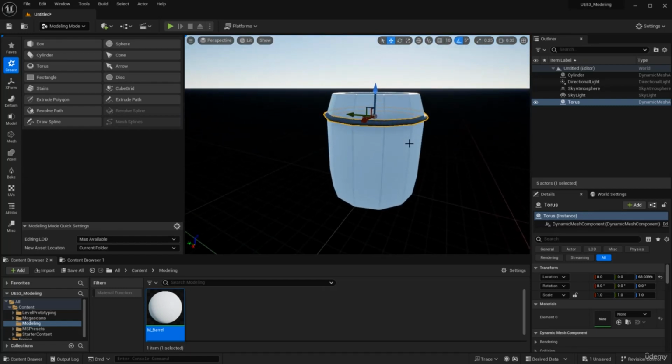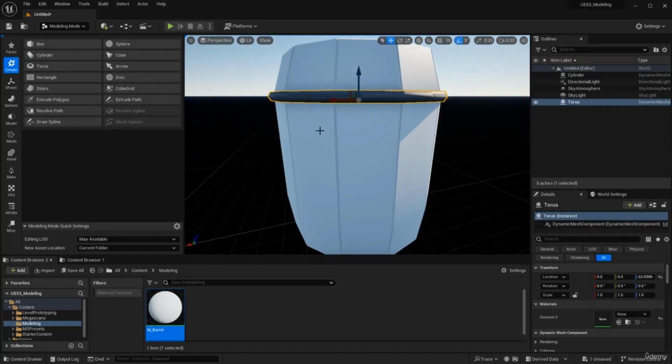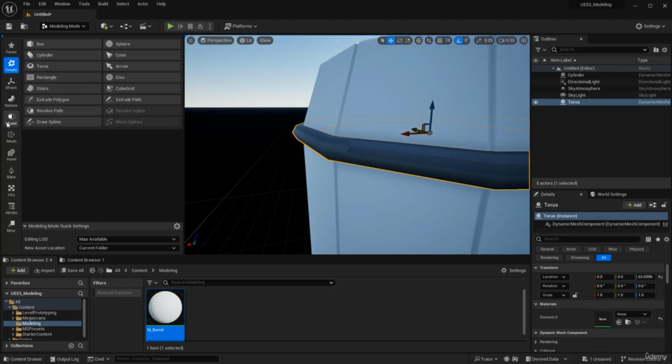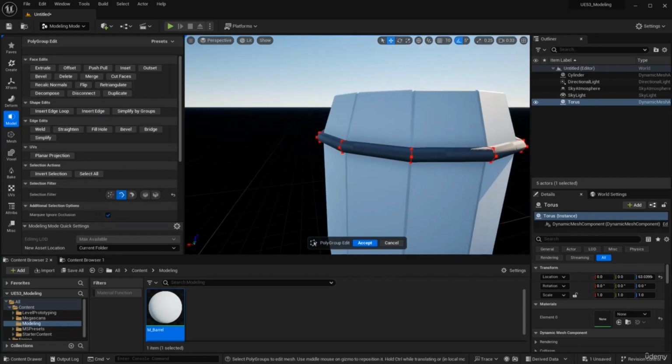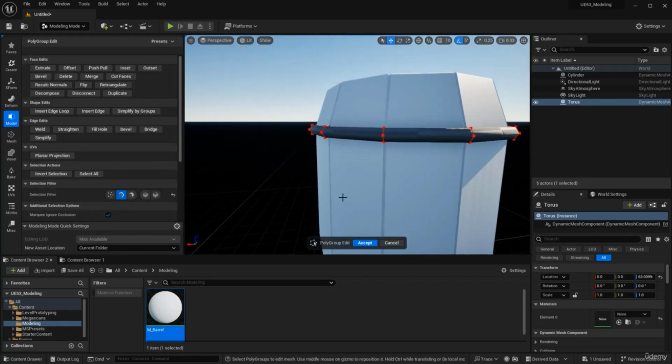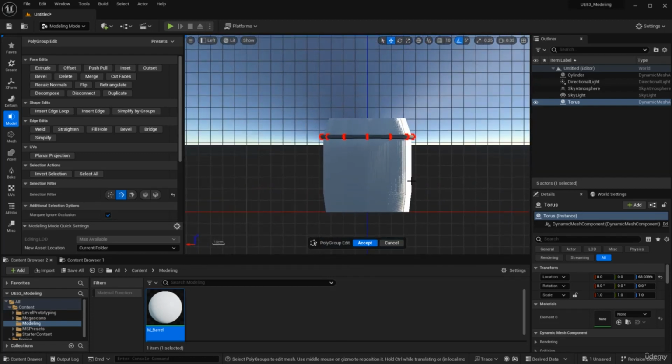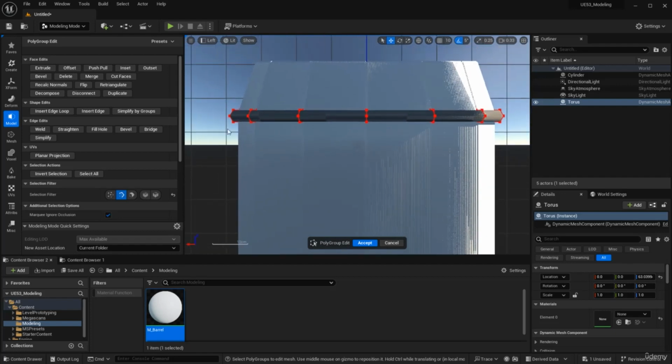And now we can duplicate that. Before I duplicate that, I wanna make it flat from the side. So let's go ahead and select the polygroup, and maybe we can go to the left and select all those vertices.